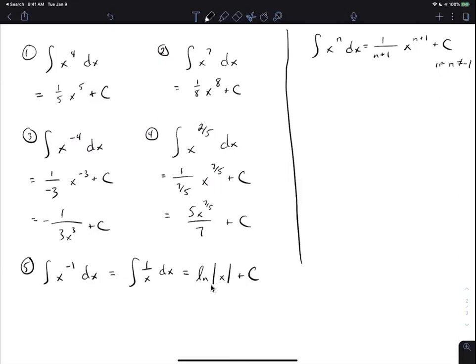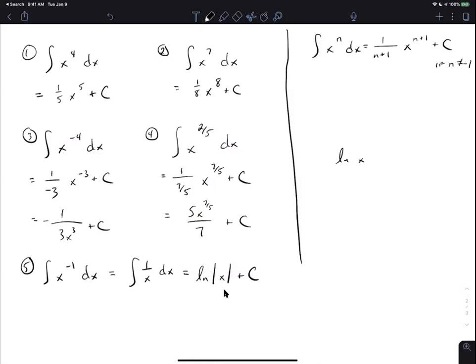Clear? Everybody good? Okay, and so that is right. Real fast, I'm going to give an explanation as to why you need the absolute value. When you talk about natural log, it's understood that whatever's inside of natural log has to be positive. Not only can it not be 0, but it cannot be negative. When you write 1 over x, it's assumed that x is not 0, but x could be negative. And so this takes care of that.